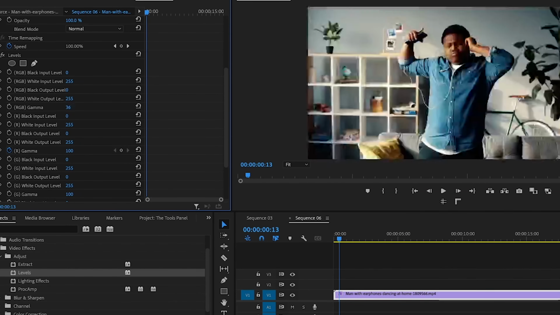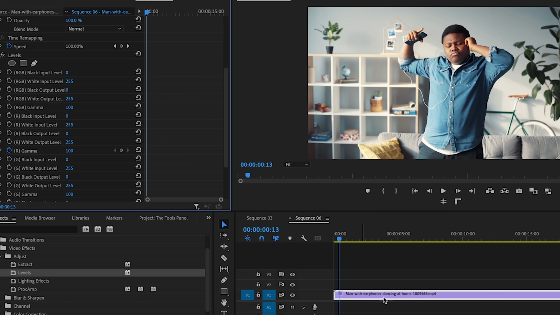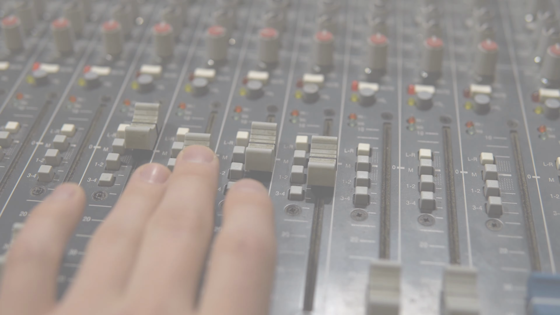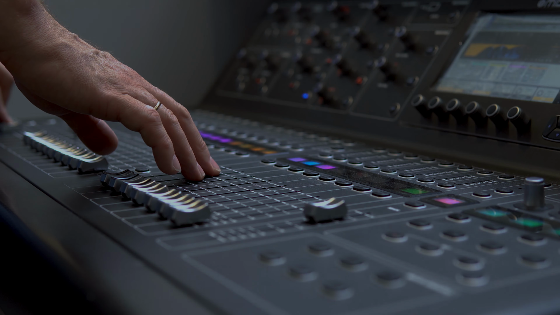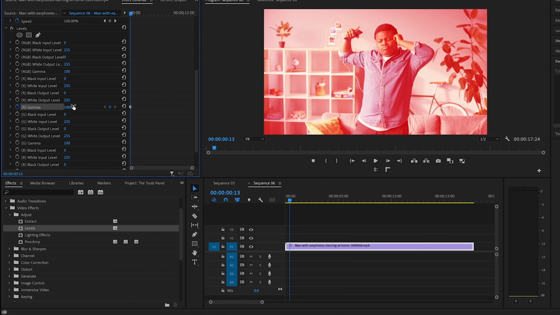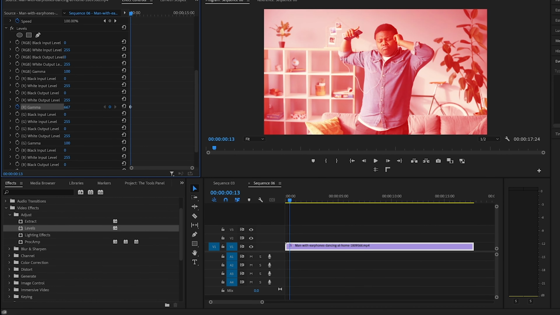And then there's gamma. It usually starts at 100, which is the normal value, and it can go higher or lower. Think of gamma like a color changing button. If you turn it up, it leans towards white, and if you turn it down, it leans towards darker color. For instance, if you do a red gamma correction, 100 is the normal value, 1000 turns it red, and 0 turns it blue. The point is, don't focus on the number or value, just interpret it as one of those buttons on the audio mixer.